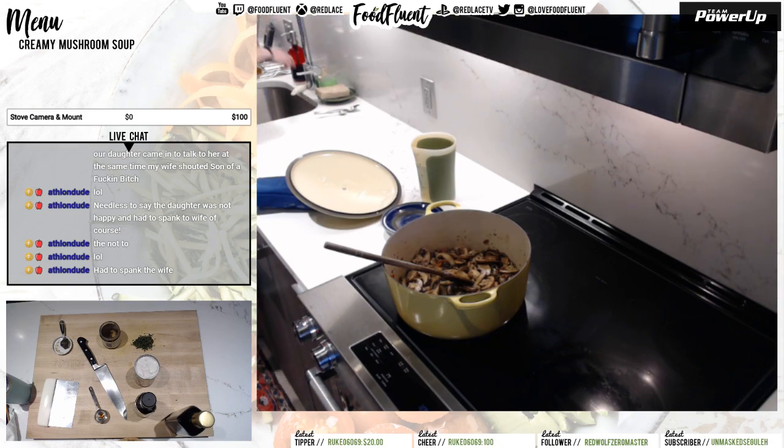Dump out my garbage bowl. Almost forgot to clean my garlic press, and if you don't clean it now, it's going to be terribly difficult to clean later. Garlic is super sticky, so if you ever use a garlic press, you just want to clean it as soon as possible, or you're going to have to soak it for like an hour in hot water, because it sticks really badly.